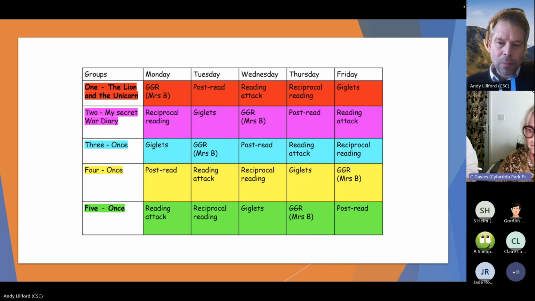We use reading journals to record what they're reading, the date, what pages they've read, but also they record in their books any questions that they would like to put to the group, vocabulary that they don't understand or vocabulary that they would like to magpie, and any responses to reading that we ask them to do.